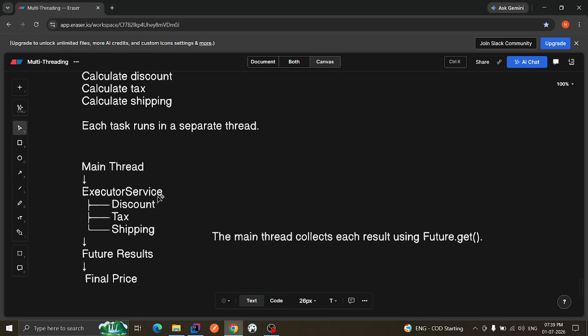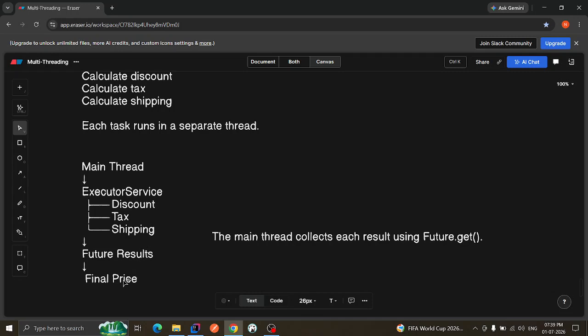So it has many threads, and threads will take up the task and do the action, right? This ExecutorService has threads that are responsible to execute the discount, calculating tax, and calculating the shipping, and it will return the future results, and finally you will be getting the final price.